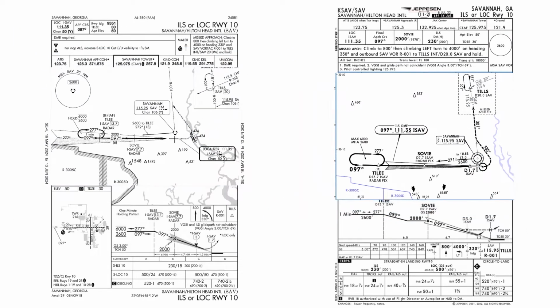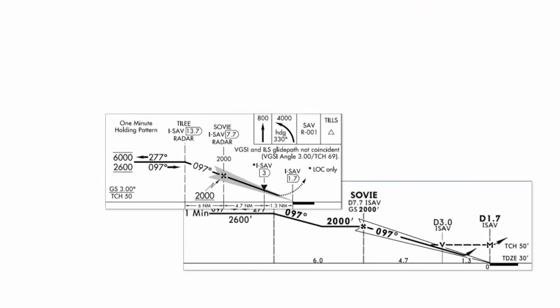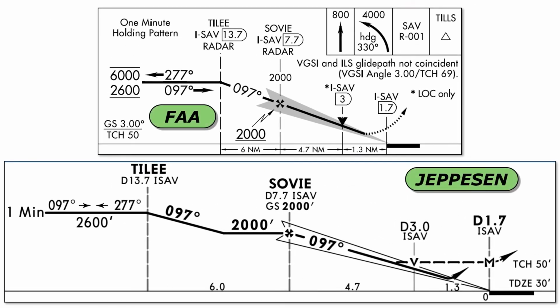Next, let's look at the profile view. The Jeppesen plate doesn't include an airport diagram like the FAA plate does, so it uses the extra room to show more detail on the approach profile. First, let's see how the Jeppesen plate depicts missed approach points. There's a so-called pull-up line here for the decision altitude on the ILS, and a line here for the minimum descent altitude missed approach point for the non-precision localizer-only approach.